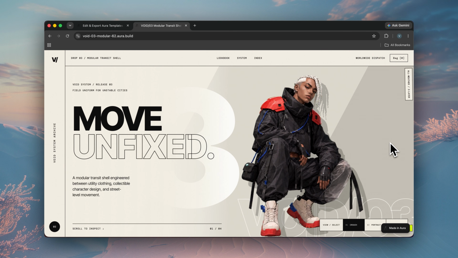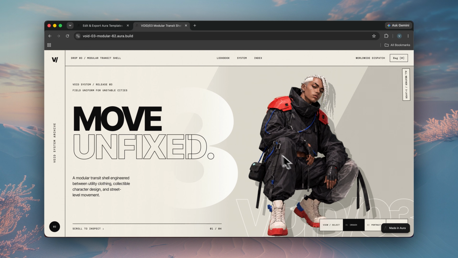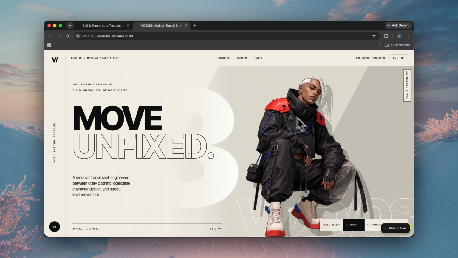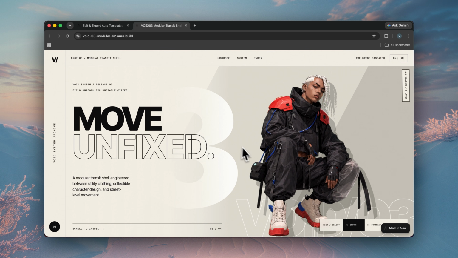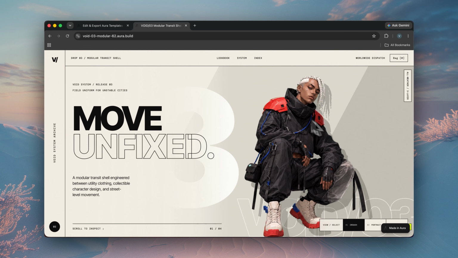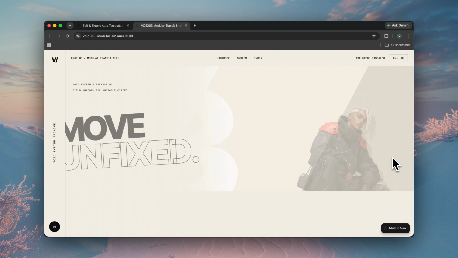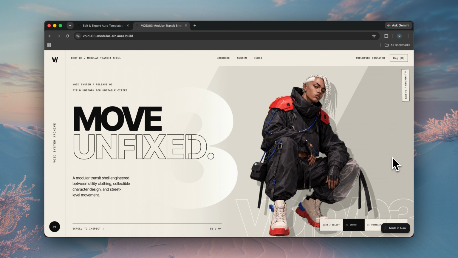By using this transparent image technique, we are able to create this parallax effect. Everything is in layers. You have the main subject here, and then you have the elements and the background. With the scroll and the hover, it reacts to your mouse. We can also do things like entrance animations. If we refresh the page, we can see all the elements coming in from different directions with different animations. And this creates a really wow effect for your hero section.